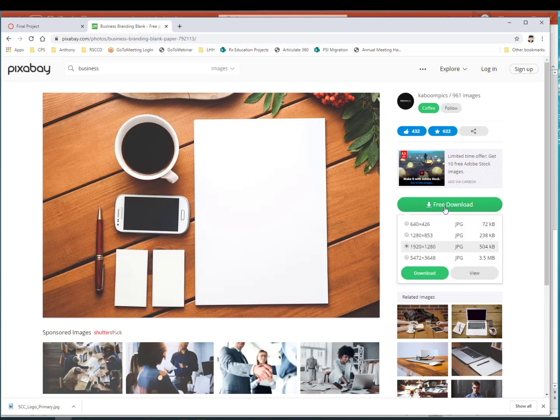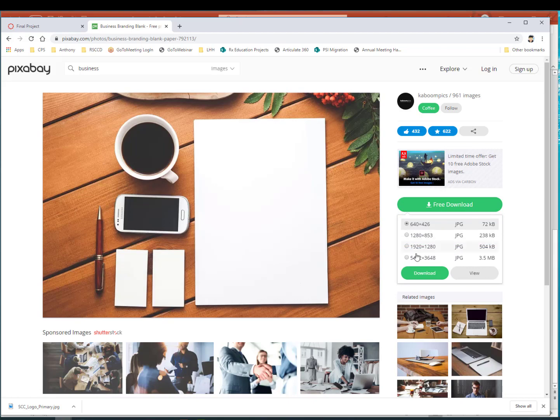Now here's what you want to remember. Any of the high resolution images, in this case the last two, are really large too. This is like 0.5 megabytes and this is 3.5 megabytes. These are not free. For the images that are free, you'll have to select one of the lower resolution images. So I'm just going to pick the 640 by 426. It'll be smaller, but for our purposes, it doesn't matter. It'll look great on your slides.